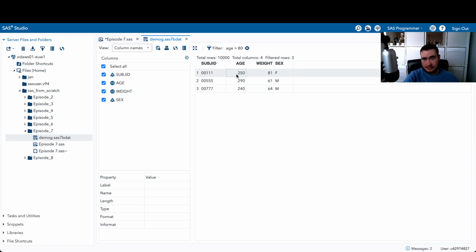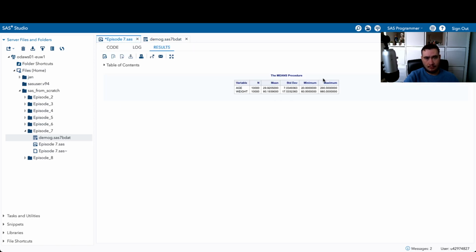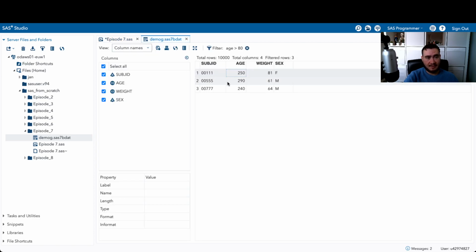Here we have somebody who's 250, can't be. Somebody who's 290, 240, also impossible. And so we've now, with a quick summary stats procedure, determined that we have a problem with our maximums for age and weight.